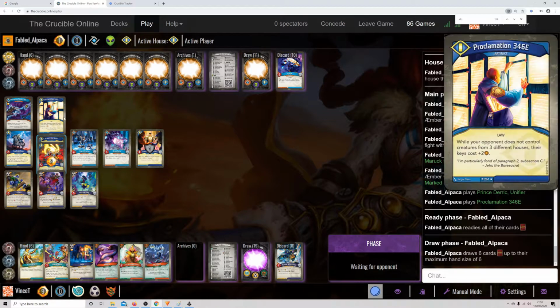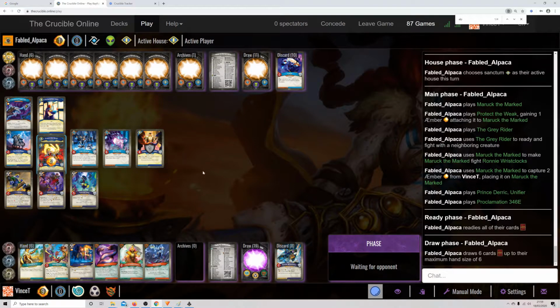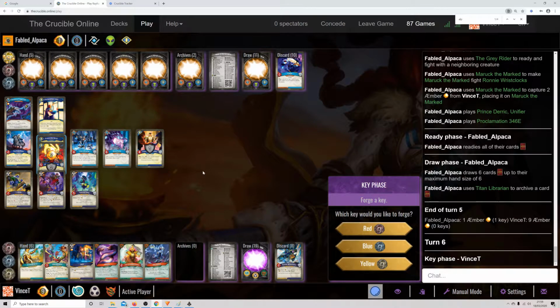Keys cost +2, so do not forge. Well, that's got to go, hasn't it? Yellow.